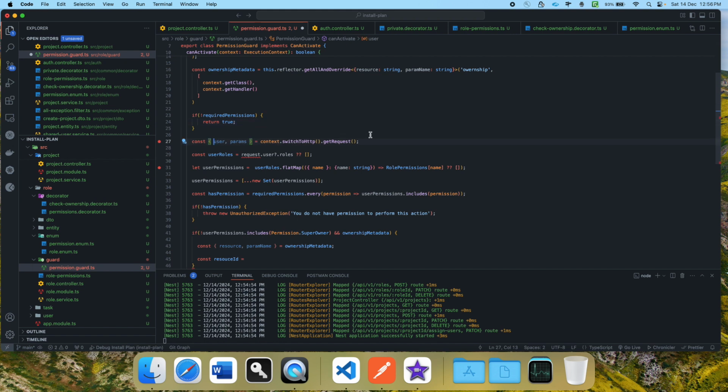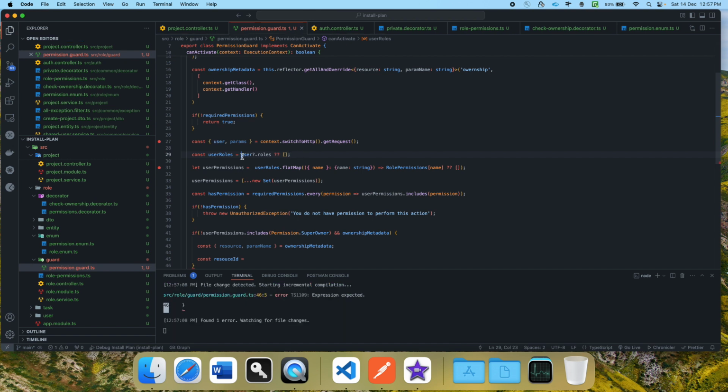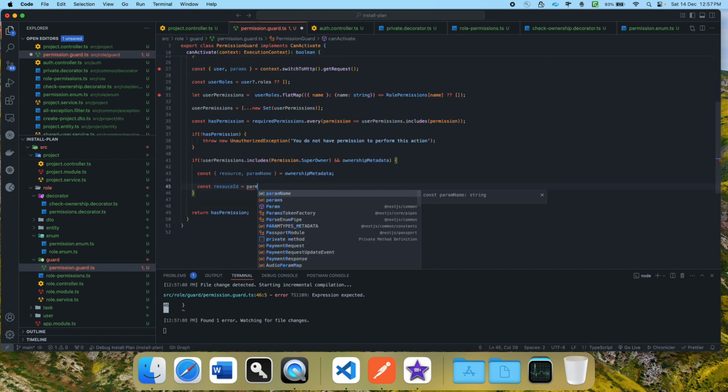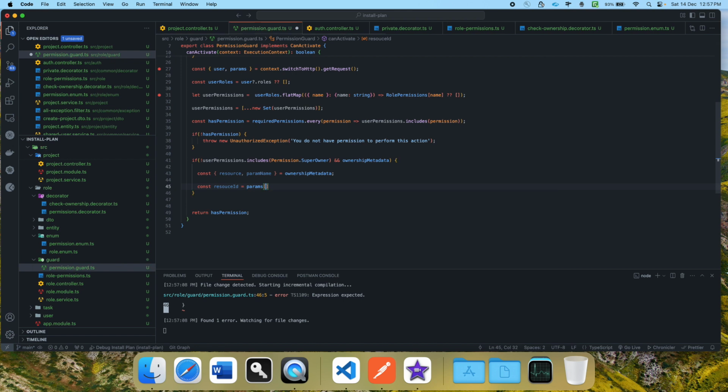So instead of using this twice, I have just restructured it here, and I will just update this line to user, and this params I can use here to extract the value of resource ID. Let's say the project. So here if we are passing project ID, then it will actually give the value of the project ID. Okay.